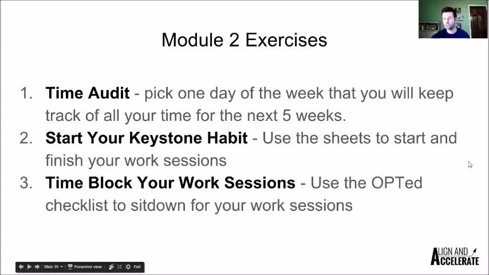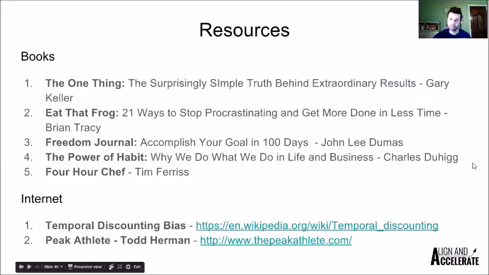And last is your time block sessions. When you go into them, I want you off, and that's off, prepared, and telling others to ensure that you're not being distracted. So if you can incorporate these things into your repertoire for the next week, basically opt into your work session, start using your Keystone habits, and the time audit is kind of like a separate thing that you do for a whole day. If you can start doing these 3 exercises for the next week, that's going to help you start moving forward with your goals. And so these are the exercises for Module 2.